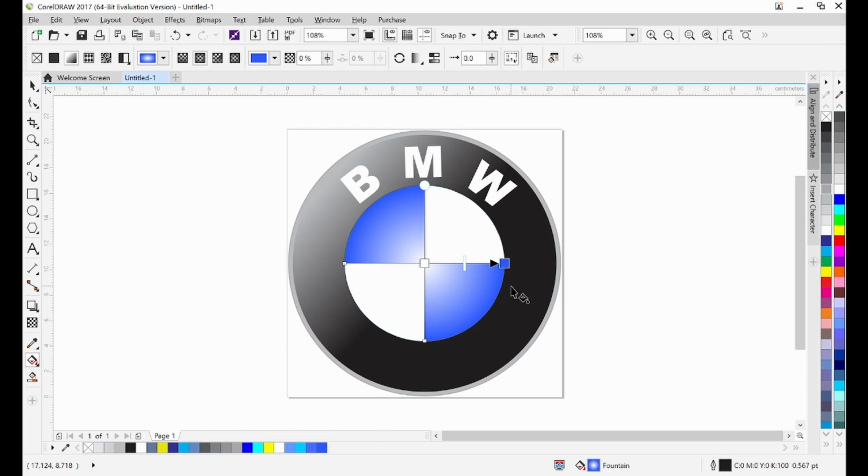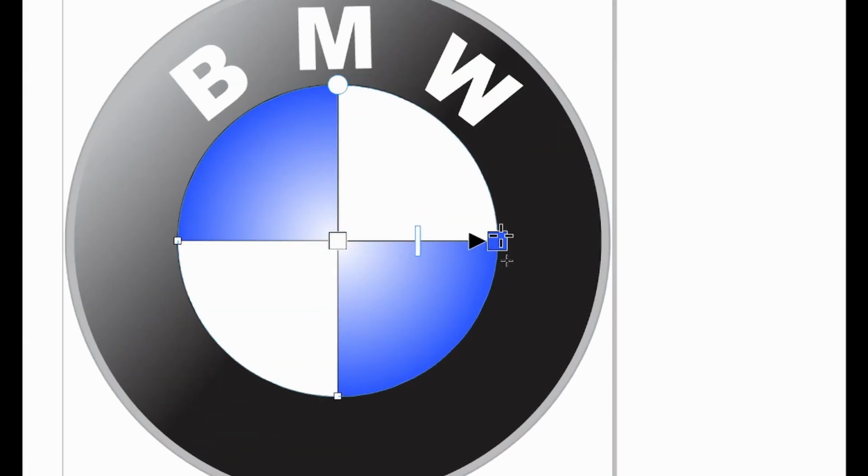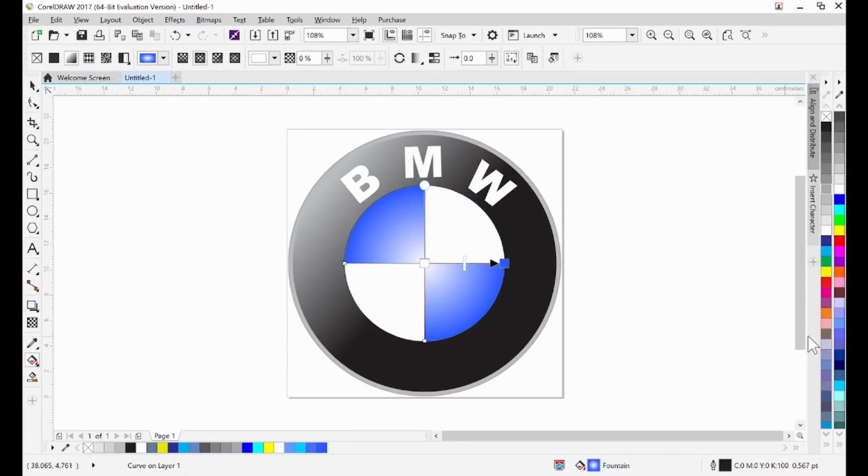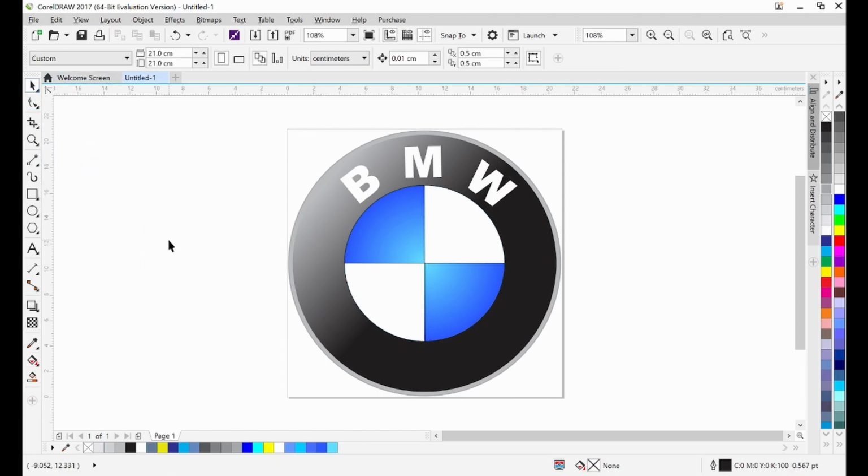Now there are two colors we are working with. One is a color for the end here, and one is the color for the midpoint. So let me click on the midpoint, and let's select a color for the midpoint and see. Let's choose a lighter color and see the effect we'll get. This is called sky blue. I'll click and hold to show more, and I'll choose a lighter version like this, and I think I'll leave it this way. Okay, let me select my pick tool and check what I've done.